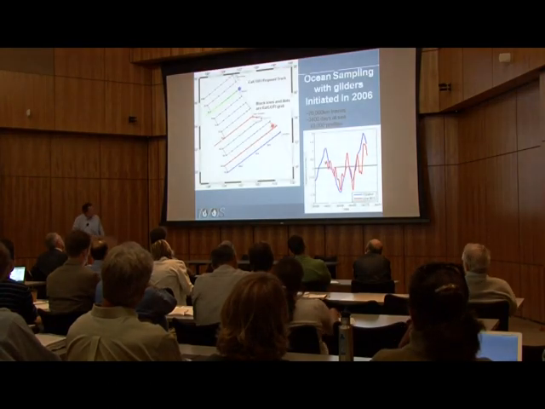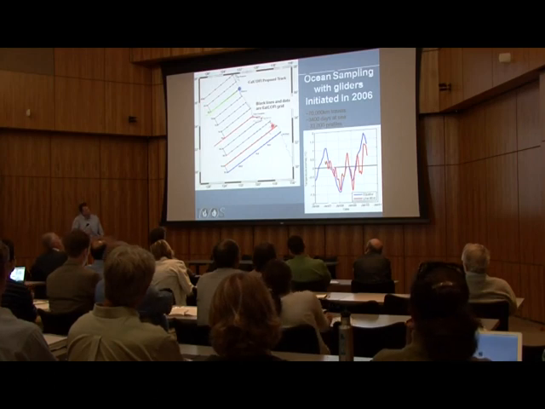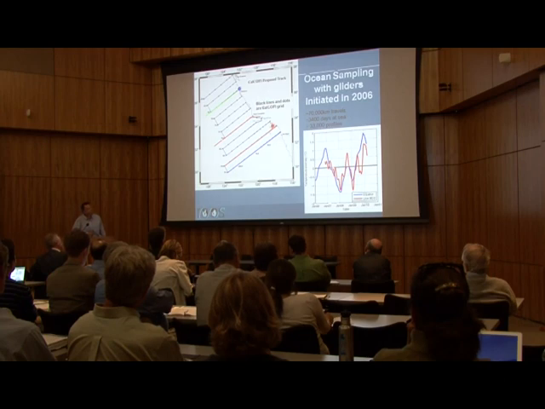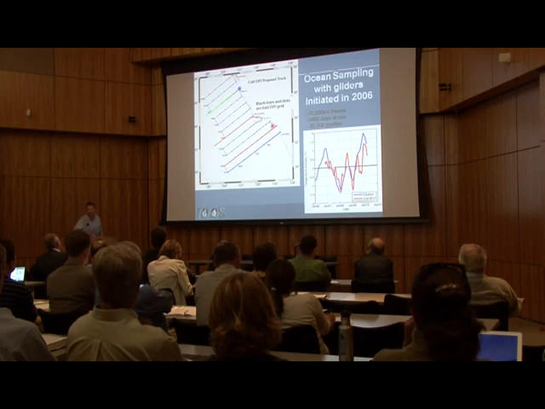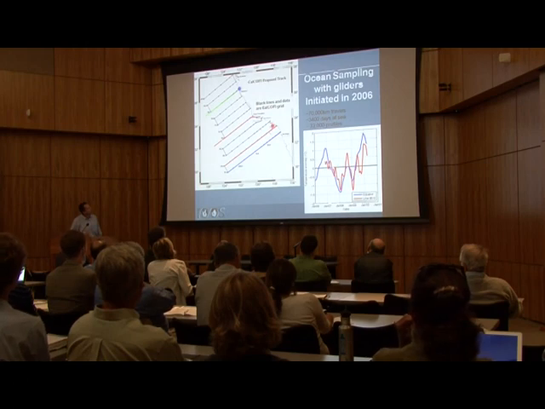And so through NOAA funding, through the IOOS program, and also through state of California funding, 3 lines have been occupied consistent with the CalCOFI grid since 2006. And if you think about it, since 2006 we've covered, through the maintenance of these gliders, over 70,000 kilometers traveled. The researchers like to say that's almost twice around the planet, or maybe 10 times between New Jersey and Spain. So it's quite a large distance traveled by these gliders, and various profiles and indices are just starting to be looked at now.